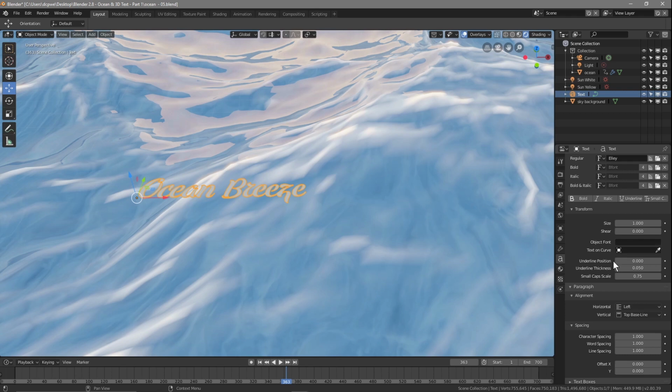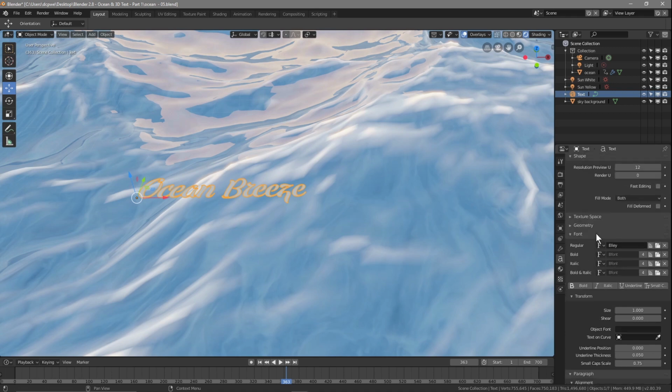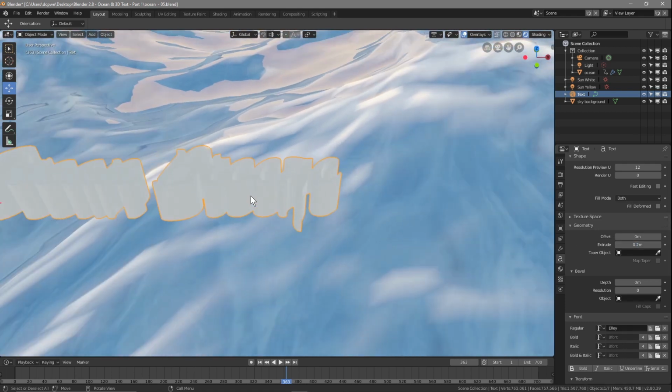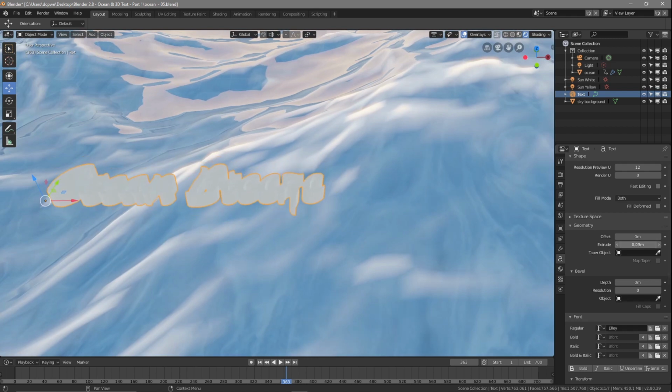So we want to set the bevel, right? So let's go to the geometry and we'll set the extrusion to 0.2. I think that's wrong.